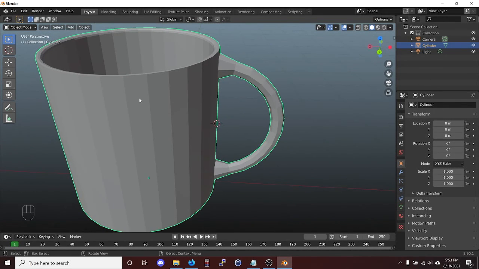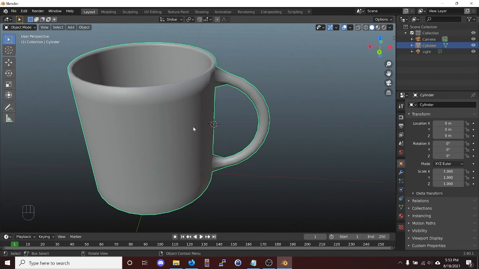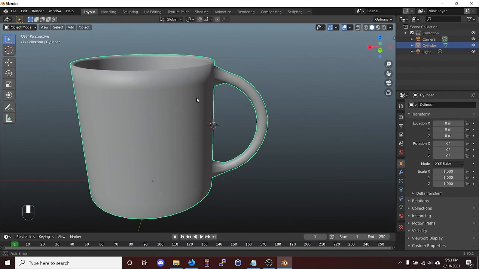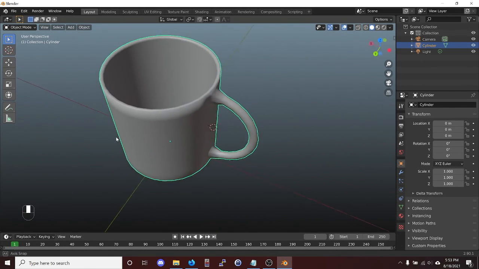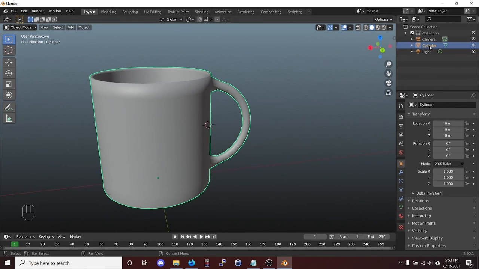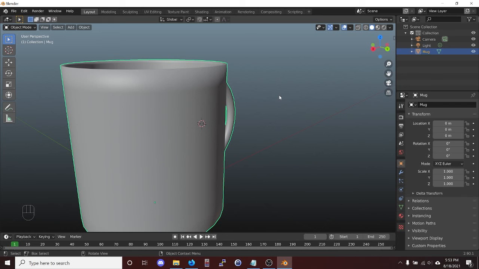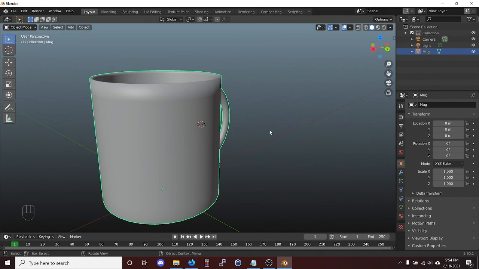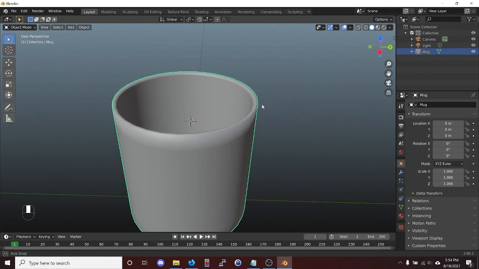After that, just go into object mode and shade smooth. And yeah, this should look pretty good. There's some stuff we can do once we start talking about modifiers to make this a little bit better, but I'll save that for that lesson. For now, go ahead and rename your cylinder cup or mug. I'm going to name it mug. And go ahead and use either Control S or Save As to save a mug. Again, I already have one. We will definitely be using this in later examples as well, just like a lot of our other things.